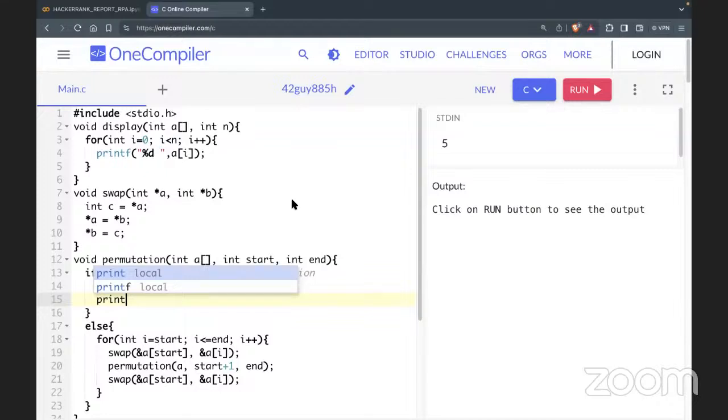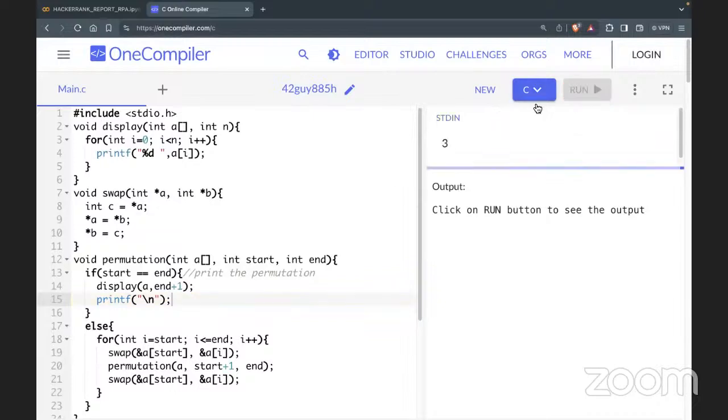One sec, one sec. So here is the permutation for 3, here is the permutation for 4, and here is the permutation for 5.